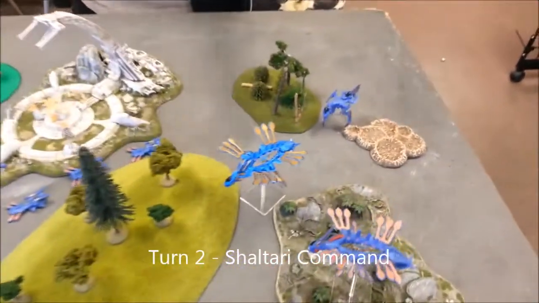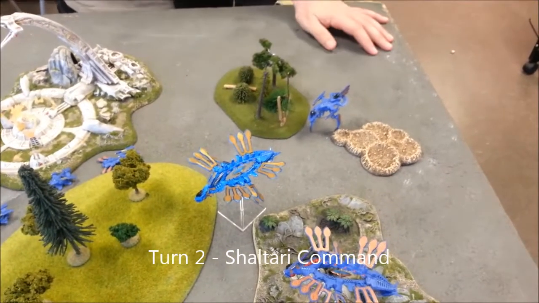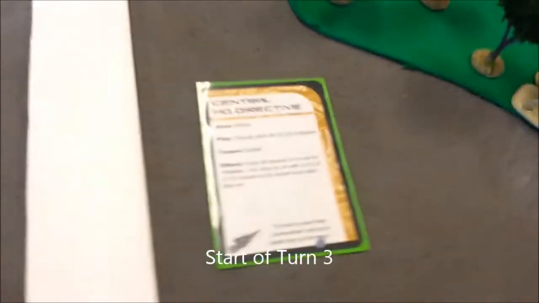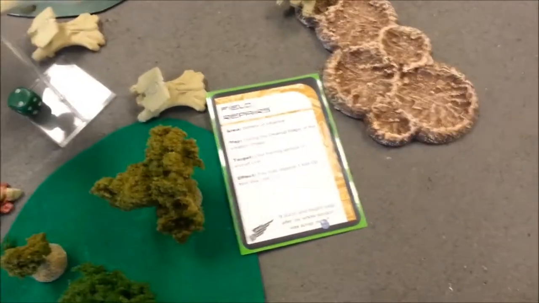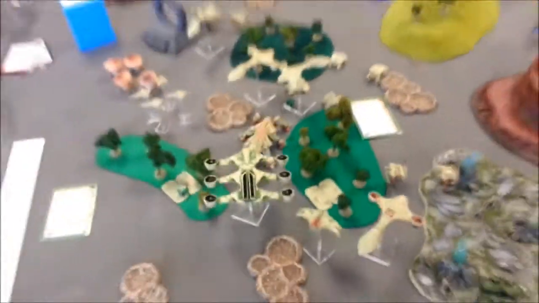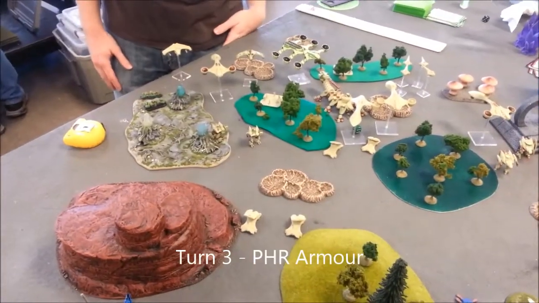Alright, so I activated my command group and I just moved my commander up. Turn 3, Brian won the roll-off, but I played a central HQ directive and made him re-roll it, and then I won. And I played a field repair on this damaged Neptune, so it's only taken 1 damage now, and that's it. Activated my armor battle group.